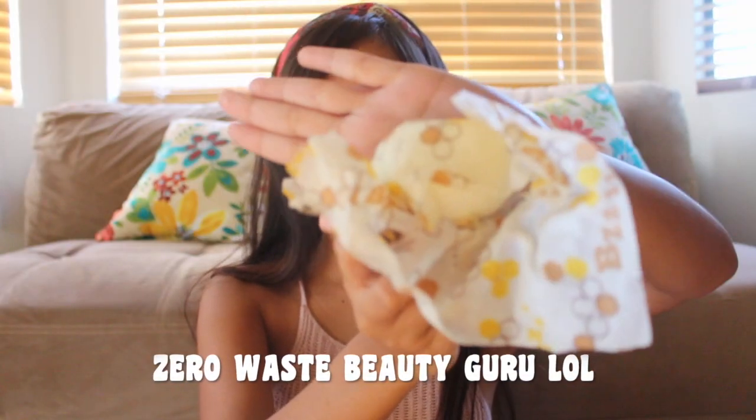Beauty guru. These beeswax wraps are rewashable and reusable, and they last for, I believe, a year. And once you're done with these, they're compostable.